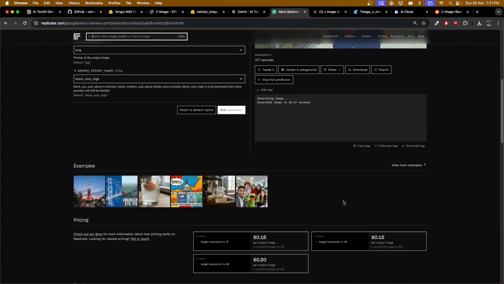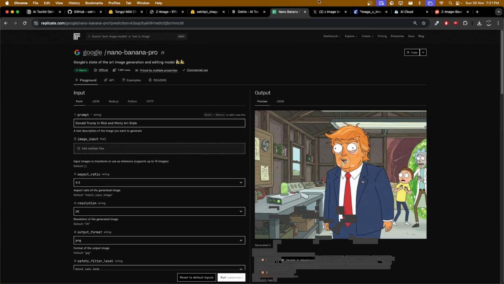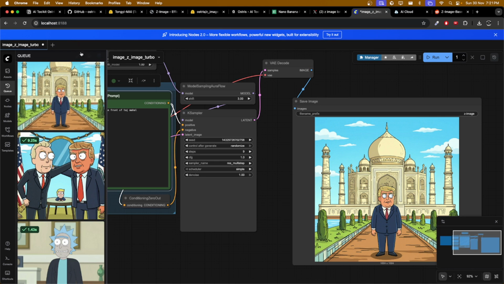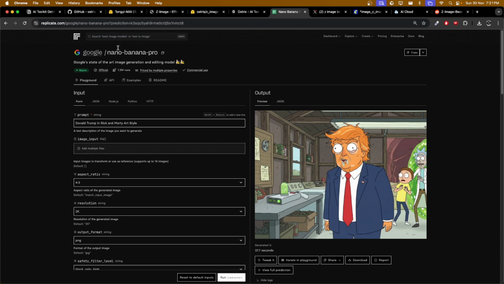But the problem is, if you go and see here, it costs like 15 cents per image, which roughly translates to only 7 images for $1. But if you go for something like Z image, even on platforms like Replicate, it's like 0.5 cents. It's not even 5 cents. It's like 30x cheaper.